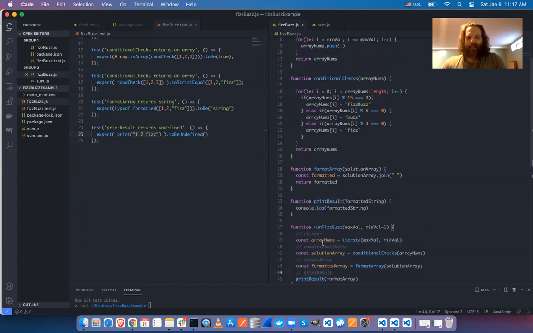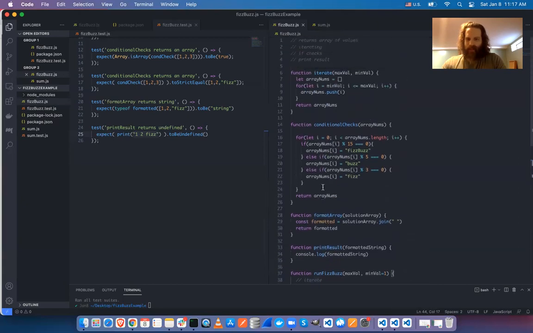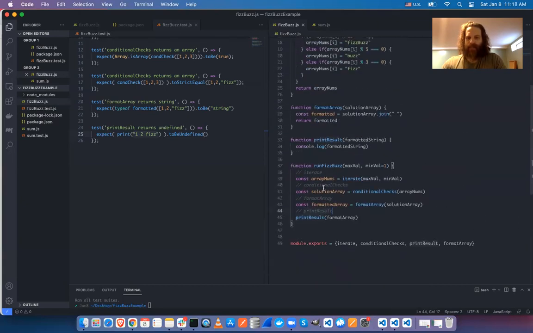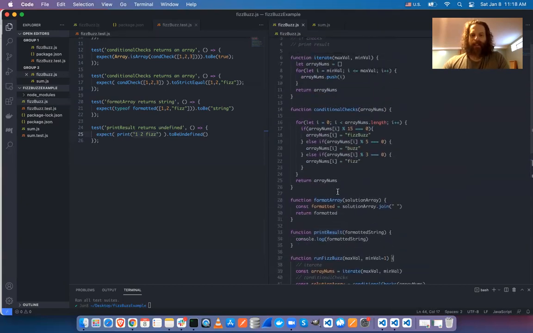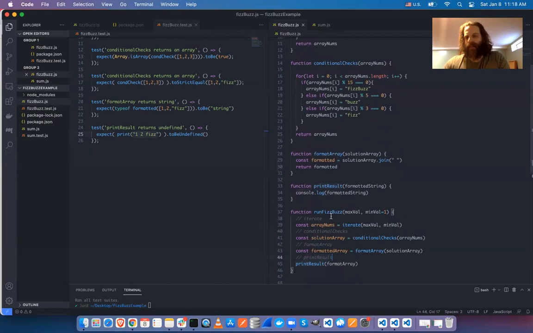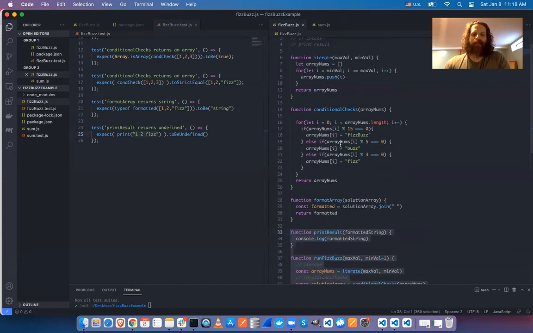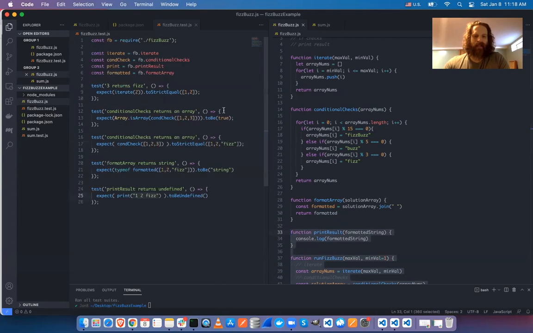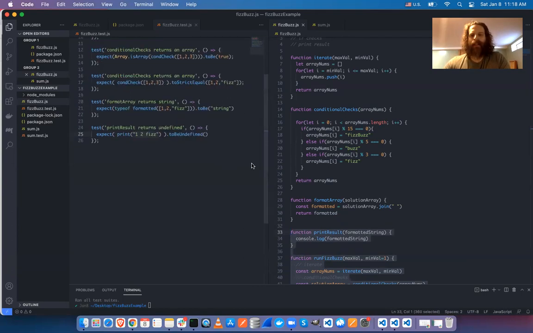There are obviously things that we could improve, as is always the case, but we started out with one big function and now we have five functions that mostly can be tested. Now the internals of our function are exposed and can be tested. We can write a whole bunch of tests and be sure that everything works.